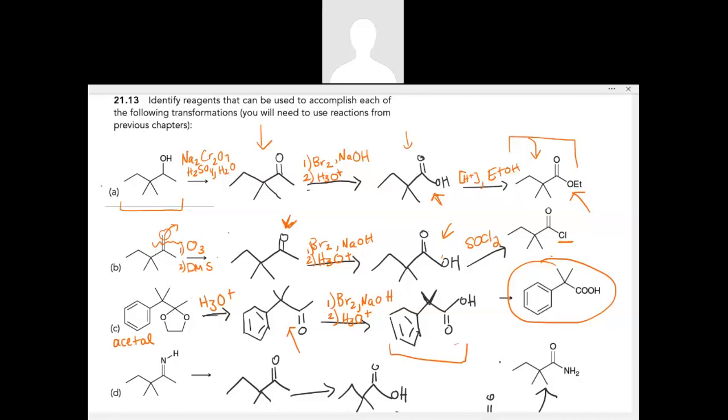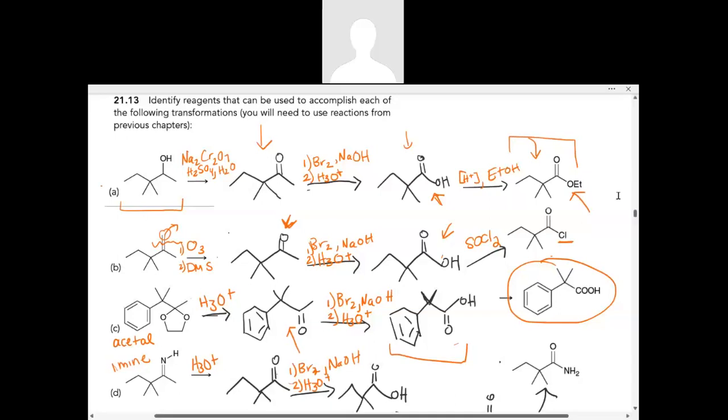All right, now in part D, our final product, we can form this with our first step here. If we react our starting amine here, so this is an amine starting material, with aqueous acid, we can convert this to a ketone shown. So we'll use hydronium here. Now we can react that ketone using the haloform reagents once again to generate our carboxylic acid intermediate. So we have Br2, sodium hydroxide, and then we have that acid workup step.